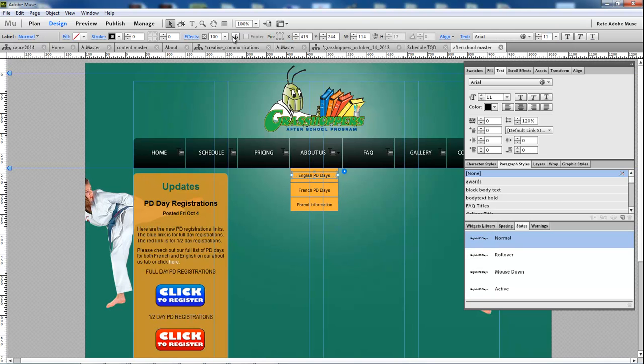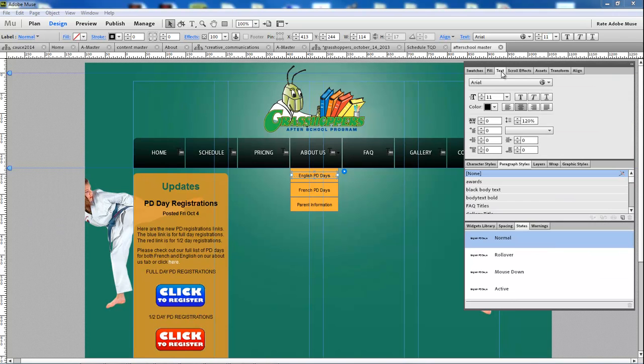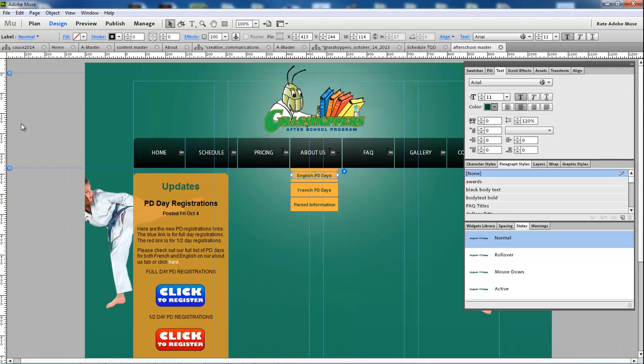Double select on it. Bold. Change our color to, I'm going to use the eyedropper. I'm going to take it up here. It's a little light. I don't exactly remember what the last color was that I used, but I think it was something more like that. So that's how you do that part.